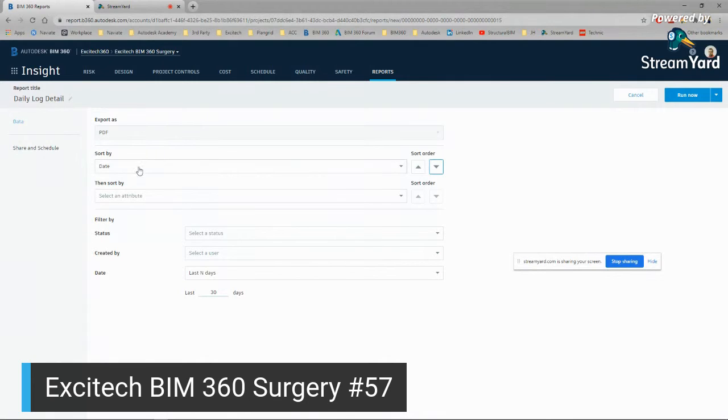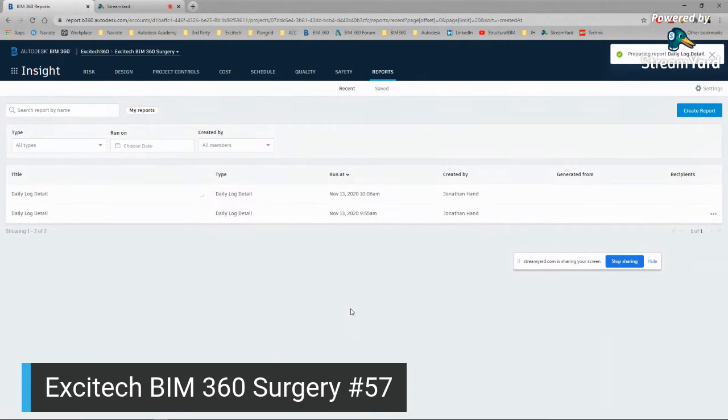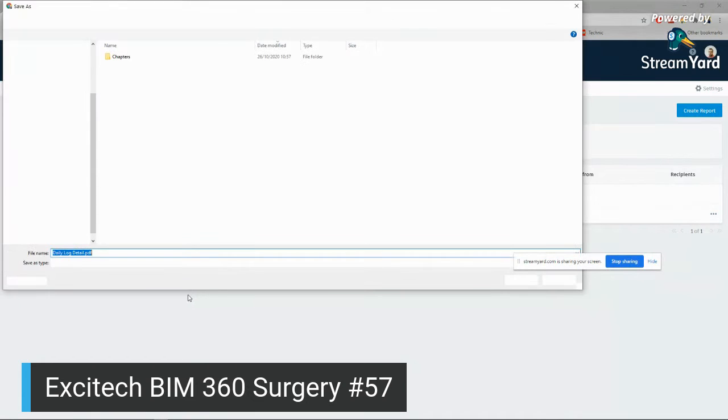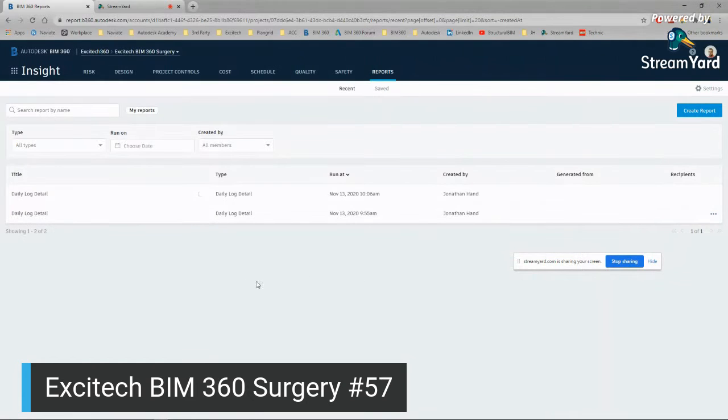And then with all the reports, you can obviously filter it based upon the sorting date. Then you can do the status, and you can see whether it's published or in progress, and created by. And then I'm just going to go, let's say, in the last 7 days, and then I can run now, and that will start to run off the schedule. So prior to coming on, I just quickly ran one off, so I'm just going to download it.